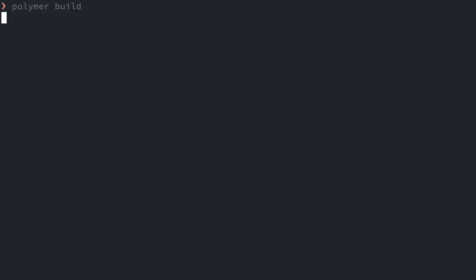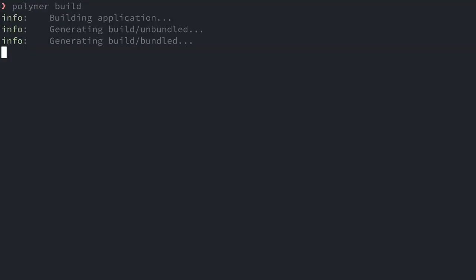And if we want to build this project, so we want to have it vulcanized and get sharded into different bundles, we can just run polymer build. And that's going to go out. It's going to generate two versions of our project. It's going to generate a built version or bundled version. And it's going to generate an unbundled version. So the bundled version is for people who need vulcanize, they need web component shards, which is most folks at the moment. The unbundled version is for those folks who are living a little bit more on the bleeding edge and can use HTTP/2 server push to push down all of their resources. So that one doesn't do any sort of concatenation or vulcanization. It just keeps all of the source files separate.